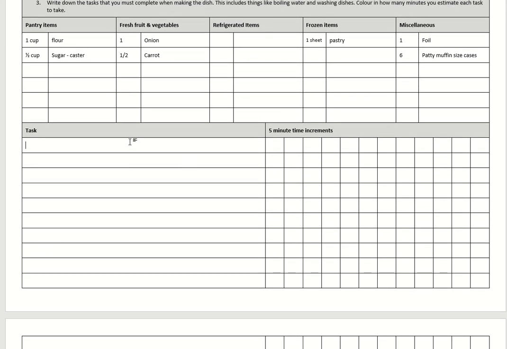Over here is where you start writing your task. This is where it gets a little bit confusing. From the time you walk into the classroom to the time you leave the classroom, everything needs to be recorded here. This is so that we know and you know that you will finish on time. So the first thing that you do when you walk into the classroom is your teacher marks the roll. So that really goes right there, and that would generally take 5 minutes.